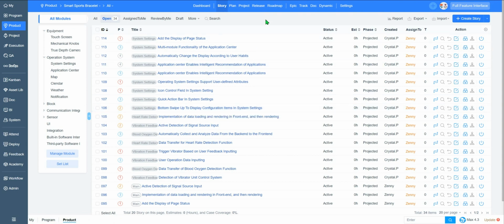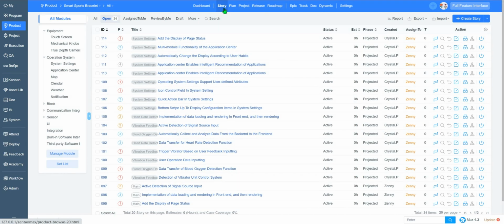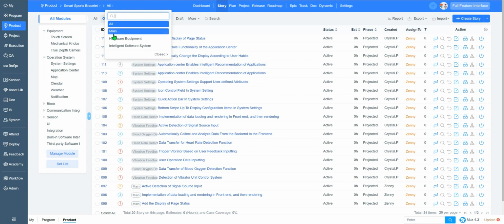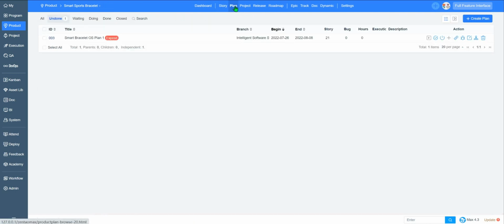Product owners will collect user requirements and put them in the Epic pool. Epic describes something big, sometimes it may be just a goal without product details. So product owners need to further analyze and break them into the development feasible unit, which is story. If it's a multiple branches product, we can check stories by trunk or branches, and we can also check stories by different modules. As you can see, here we have a lot of stories, maybe hundreds of stories, and it's impossible to implement them all at one time. So product owners will create plans and link a certain number of stories.